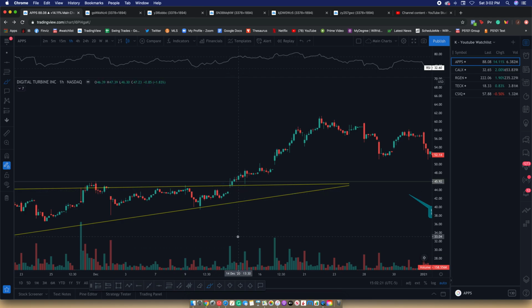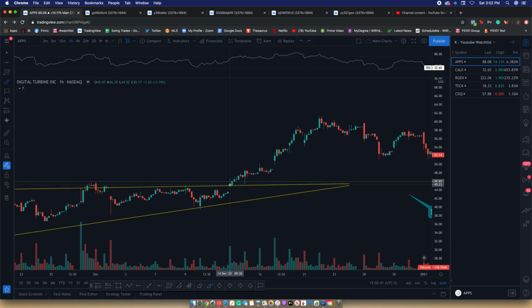As soon as it breaks, we always see high volume interaction with that level. That goes to show me that a lot of people are shorting, a lot of people are longing, closing their positions, entering their positions. There's a huge flurry of activity as price interacts with the last pivot in the pattern. And that's no different with APPS here.